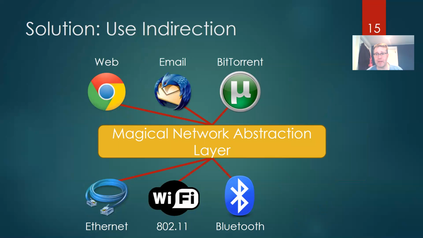Okay, so the basic method of dealing with this is something called indirection. You have a magical abstraction layer in between the things. And the essential idea is this. We talked about packets earlier. The idea is any one of these technologies is going to use the same kind of packet structure. And based on that, that means whatever the underlying technology, whatever the application is, it's going to format its data the same way. And it's going to be transmitted in the same way, just through a different technology. For example, if it's wireless, it'll be through a wireless card. If it's over wired, it'll be through an Ethernet cable. But the packets will be structured the same way.